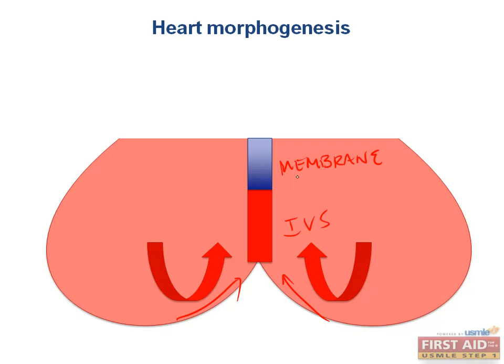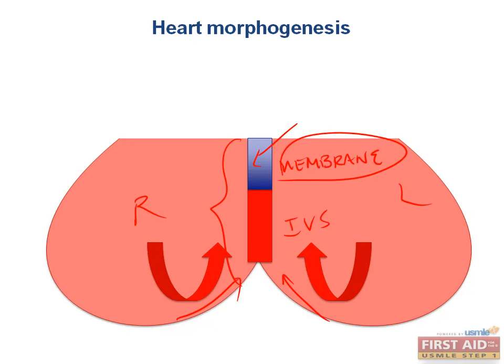So as you might be able to think, the membranous part is inherently just weaker and not as structurally sound as the muscular part. And that's a great way for you to remember that most defects involve the membranous part of this interventricular septum. What's important to note here is that obviously we want to completely obliterate any sort of communication between the right and the left side. There is no communication that we need during fetal life or after birth between the right and left ventricle. So this is a pretty straightforward step.